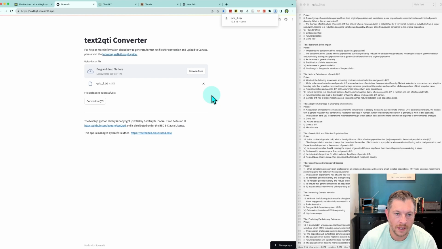download it. Sometimes there are going to be errors, and this is usually going to happen if there is some sort of formatting problem in your file. Maybe something is incorrect. If that does happen, this app will show you and give you some instructions as to what the error is. The error will be a little long, but if you look at the bottom, it will usually tell you which line number and which particular part of your quiz had some sort of formatting error. You go ahead, fix that, try it again, and you should be good.